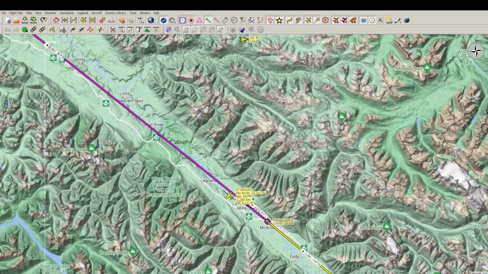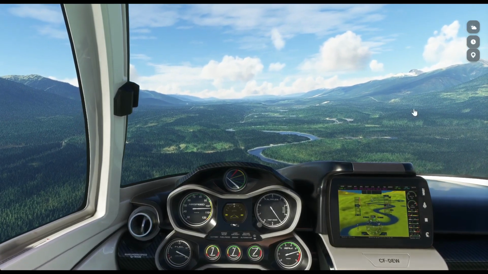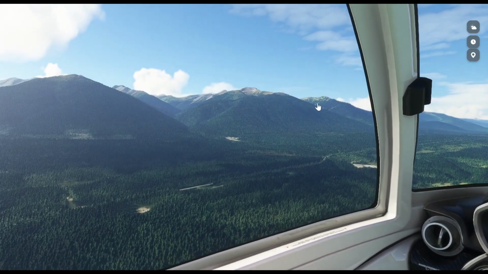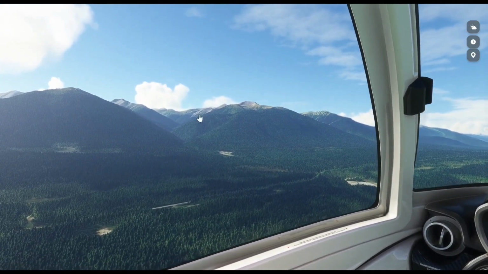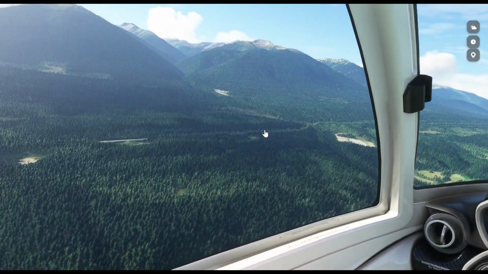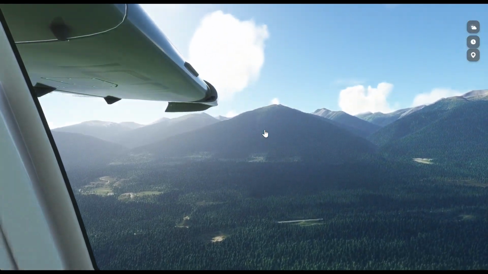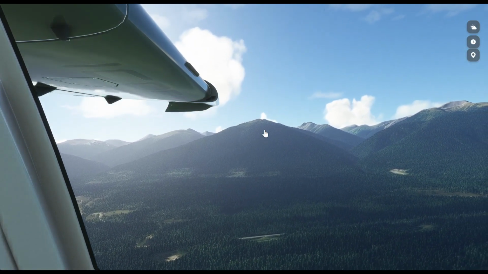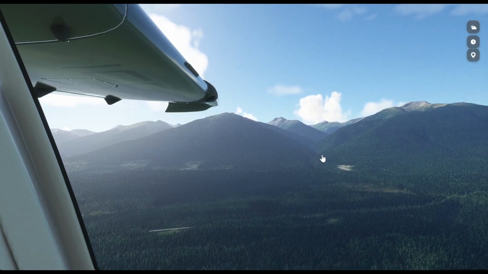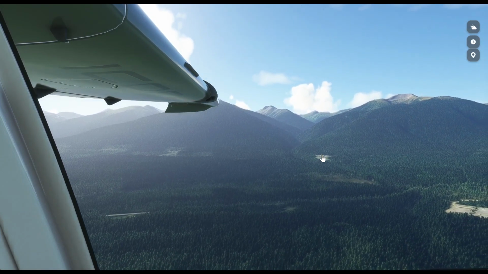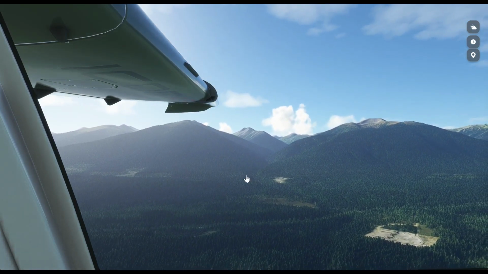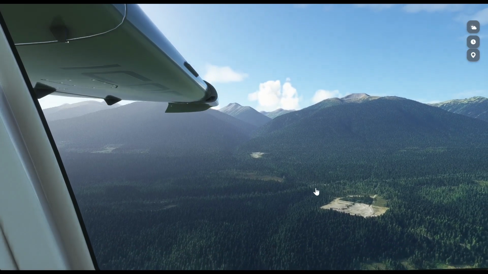Let's get back and have a look and see where that West Twin Provincial Park is. So this is the Twin Parks right here that we're coming up to. Actually, when I look at the map, this is the twin right here. These are the twins right here, and this is the provincial park right in here. Yep.